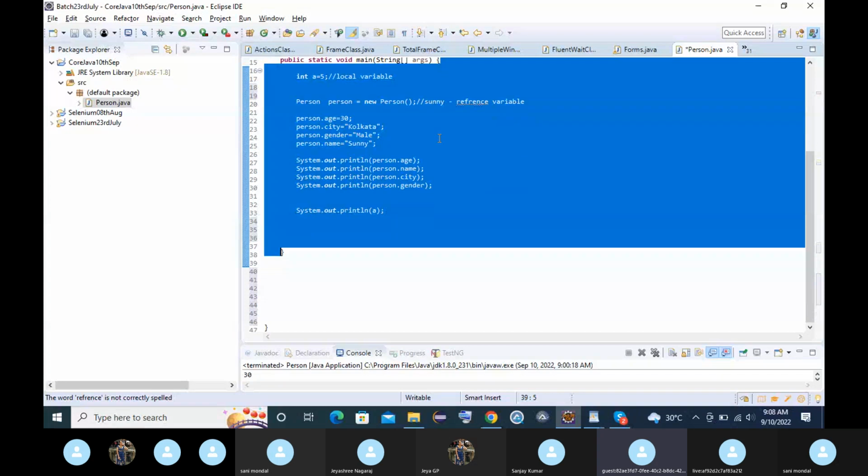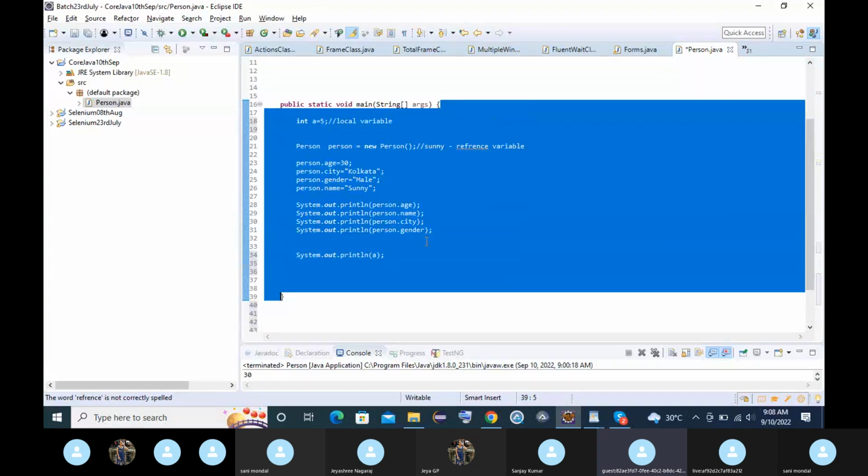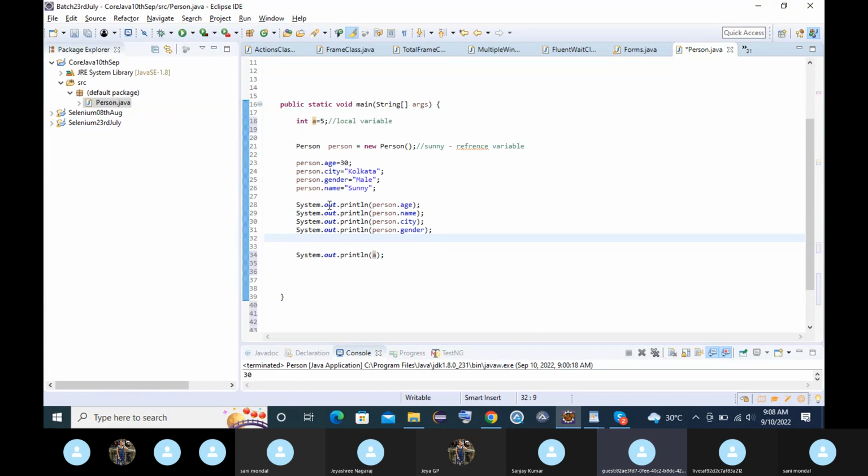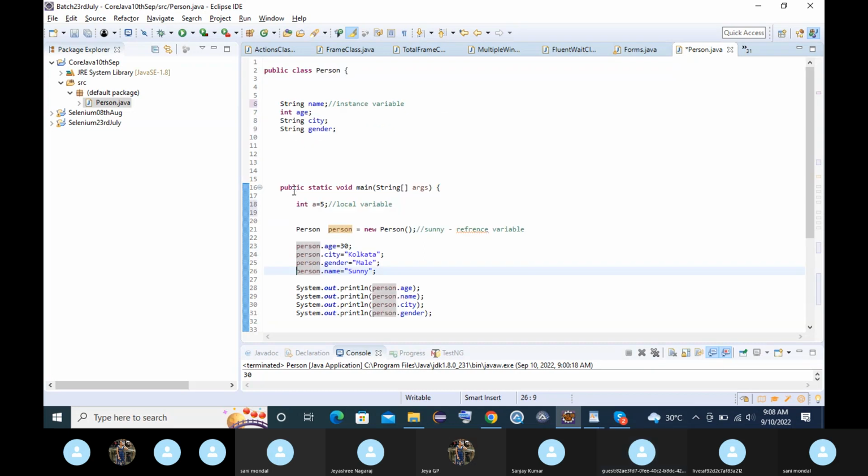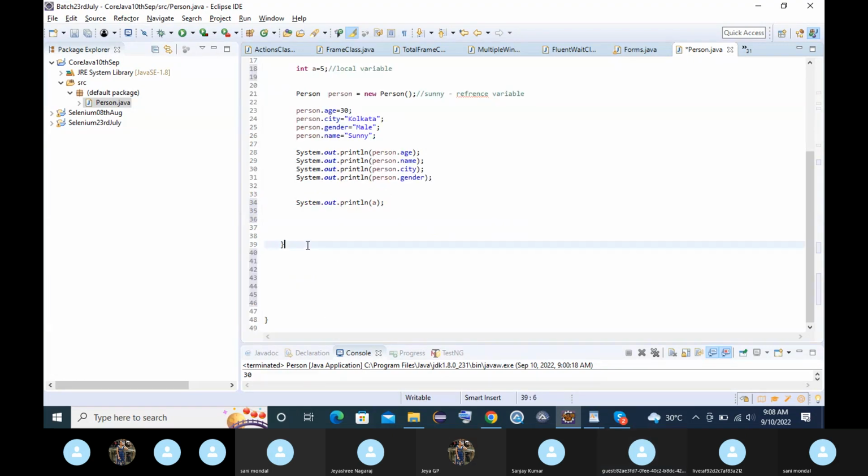That's it. Can you please use that instance variables outside of the method? Can you print that? No, not that one. The class variables. This one. Yes. See, you cannot define the same variable with the same name two times. That is why it was giving me an error. You have to give some other name. So now it is possible. Outside the main method I'm using it, now it is possible.